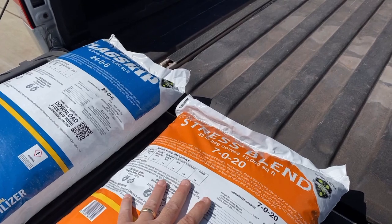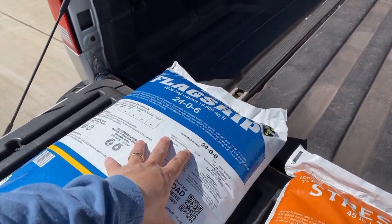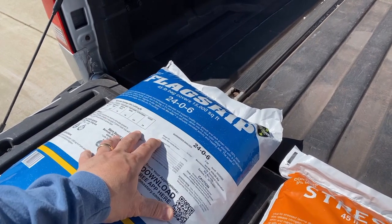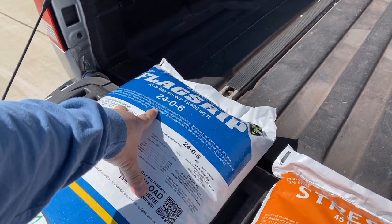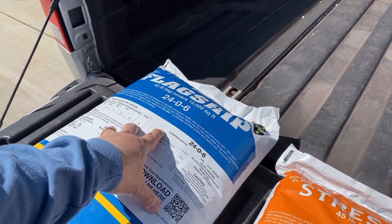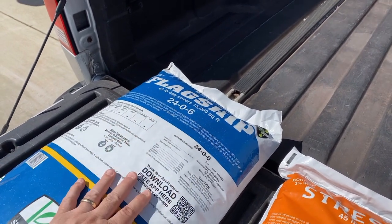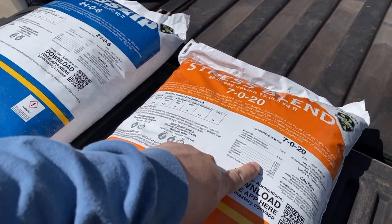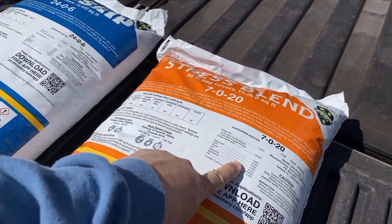I may put down some of this, or at least I'll recommend to the new homeowners that they put something down like this. It doesn't have to be the Flagship. There's lots of products that are heavy on the nitrogen side, but I'm gonna wait a little bit longer into the season before I start pushing heavy nitrogen. The good news about this product that I like so far is that it does have a lot of the micronutrients in here.